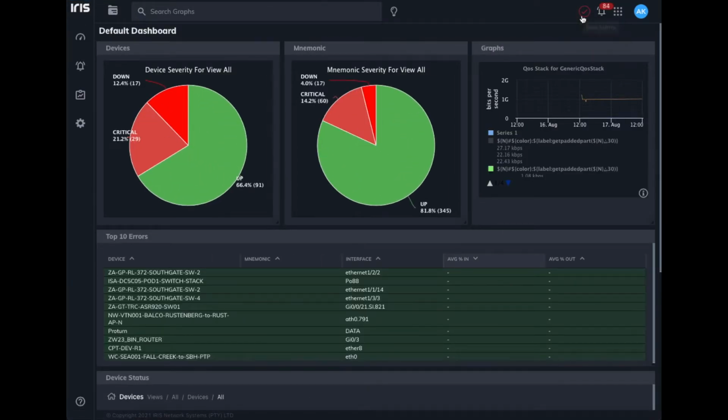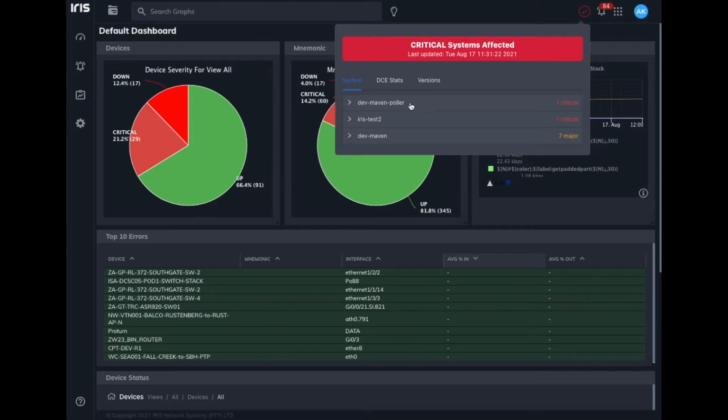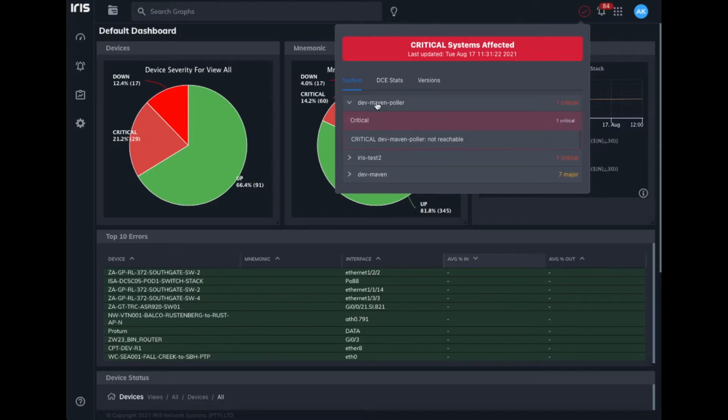Next to that is our Iris status indicator. This applies to Iris admins only, so only if you're an Iris admin you get to see the status. It gives you an overview of the state of the Iris cluster, so this is processors, Iris servers, polars, those kinds of things in the cluster. Clicking on that will give you the status. Going down into the individual polars or individual processors, you'll be able to see a bit more detail of what's going on.